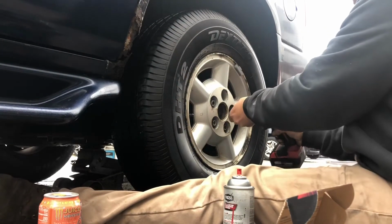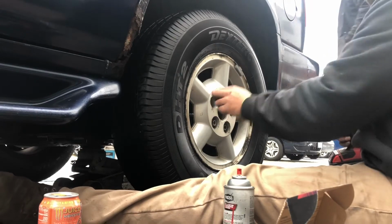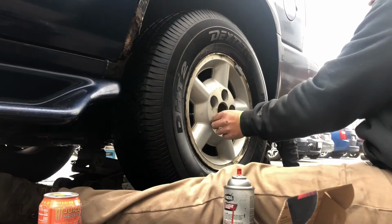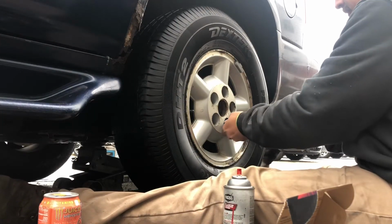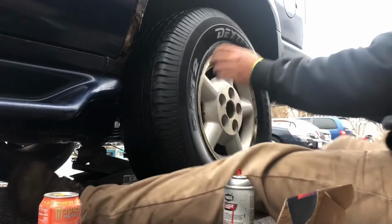Jack it up just a couple more pumps. This side of the blacktop's a little higher. It is. There you go. Get it off the ground. That's good. Yep. There you go.